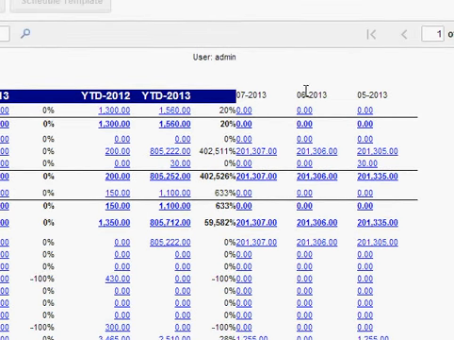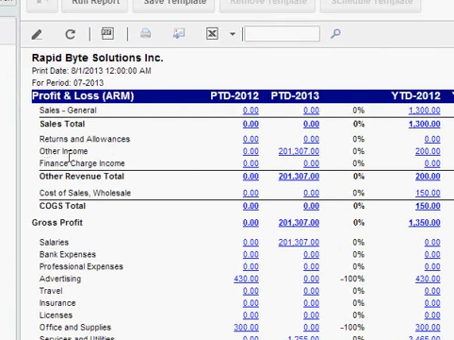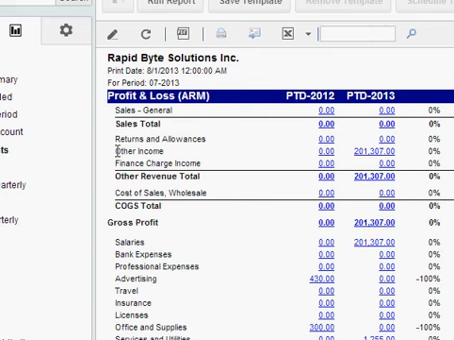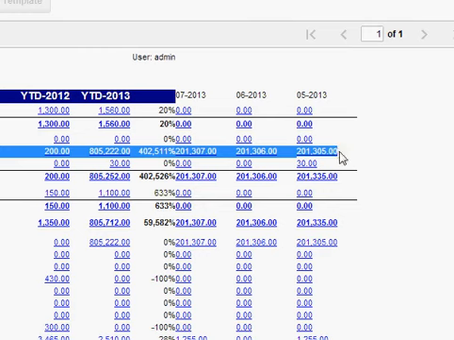And there's our heading calculation that we did to show the current period, July, then June, then May, and then I know for sure that it's pulling the right numbers because before the video I made some journal entries to this other income account, and I entered dollars in such a way that I would know what the period is. So I entered 201307 for July 2013, 201306, and 201305. So I can be sure that it is in fact pulling the information from the correct periods here.